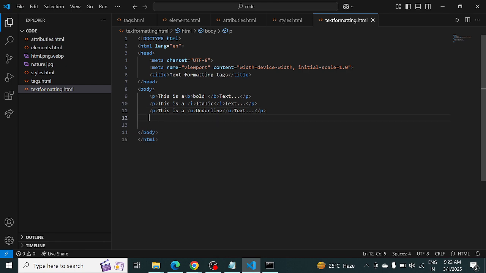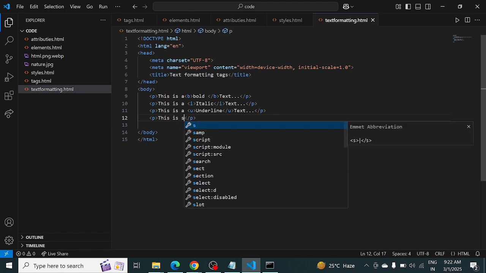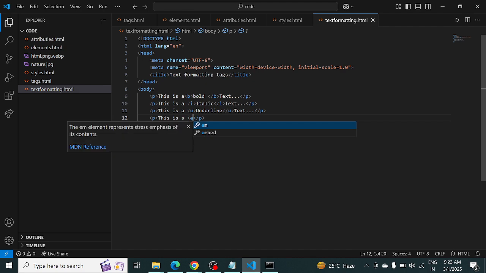And after that, EM. EM means emphasized. Okay, emphasized is also nothing but the italic tag. So the alternate tag for italic is the emphasized tag.